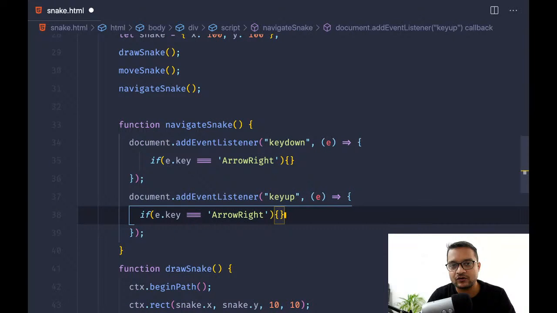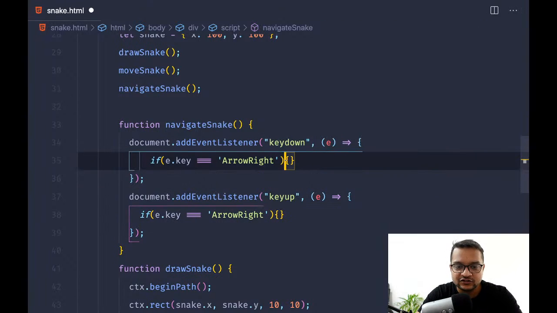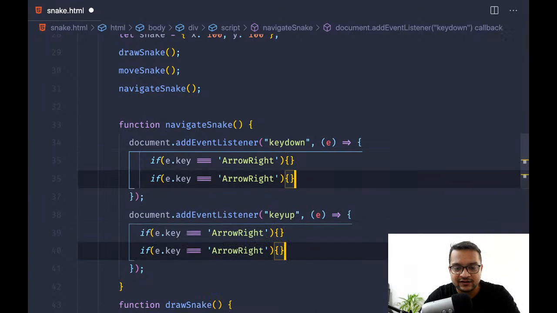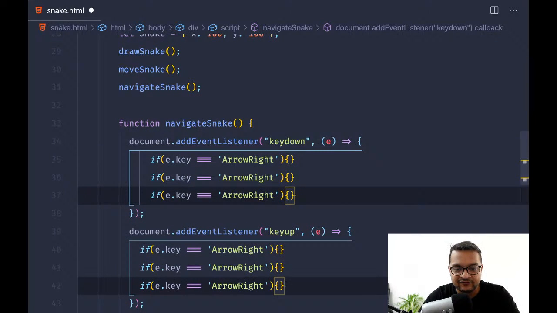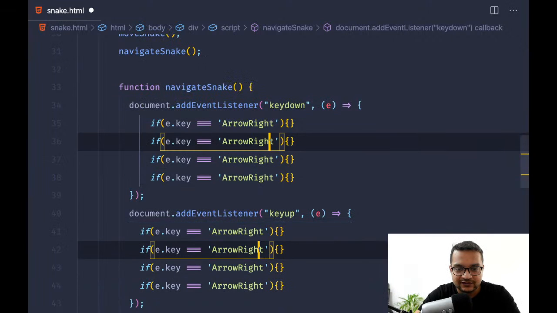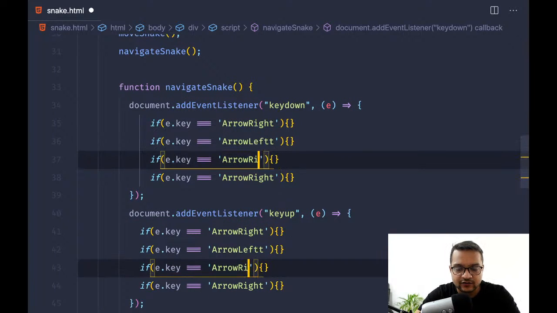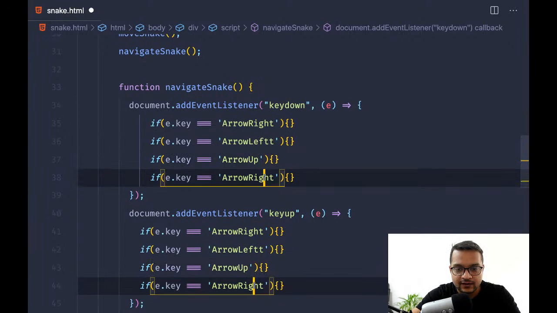Because we need to track when it is pressed and when it is released, so we can stop moving and stop running the snake. So just like we have for key right, we need to have a key up, left and down. So let's have a right, and then we have left, then we have up, and finally the down key.